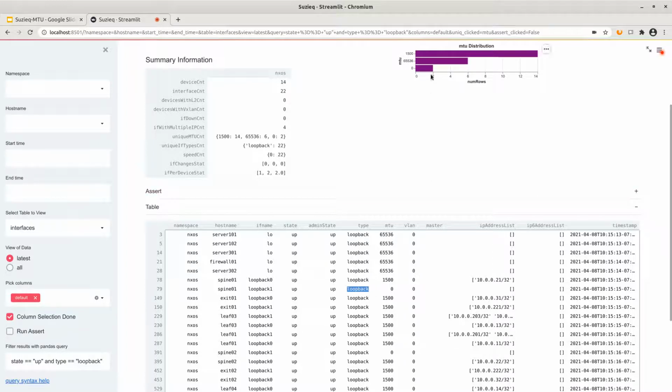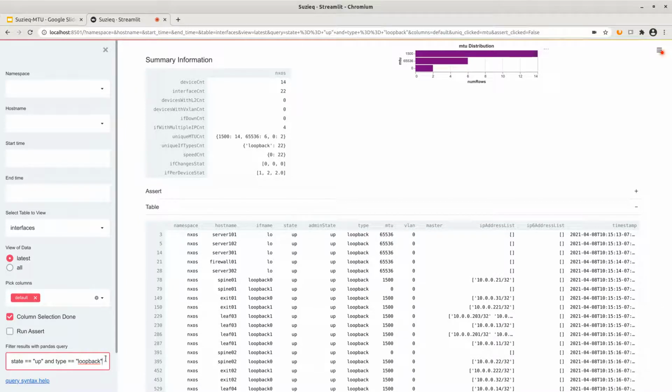So we can say, okay, loopback 0 is not present. Every peering on loopback 0 is on 1500. If you've done the right configuration, loopback 1 wouldn't show up. But coming back, we know that all the other interfaces which have loopback 0, all of them have an MTU of 1500 bytes. And so that looks good. To make it more precise, you can drill this down further and say name equals loopback 0, because we know loopback 0 is what NXOS devices use.